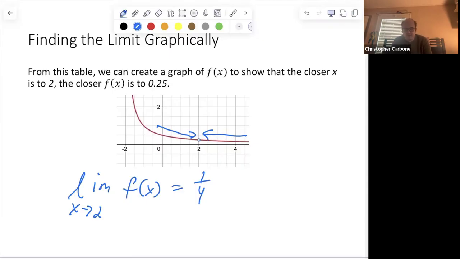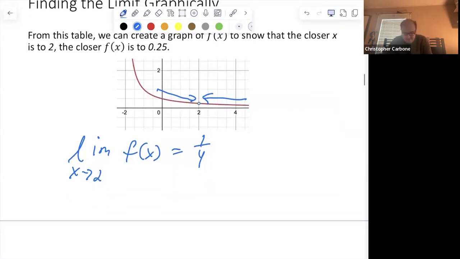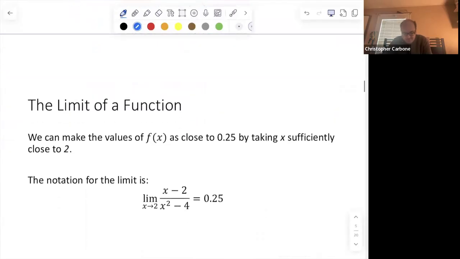The only issue with doing this graphically, especially if you try to do it on a computer like I did on this, is that the open circles don't necessarily always show up nicely unless you really zoom in. Which is why trying to do it graphically may not always work out too nicely. But as you can see, we do approach that value of 1/4, even if that open circle didn't display as nice as we would like.